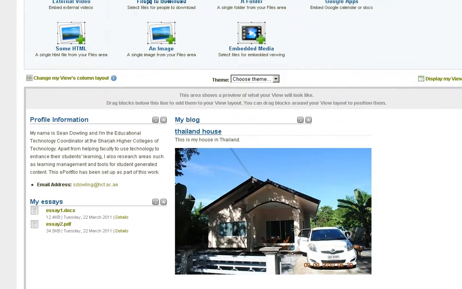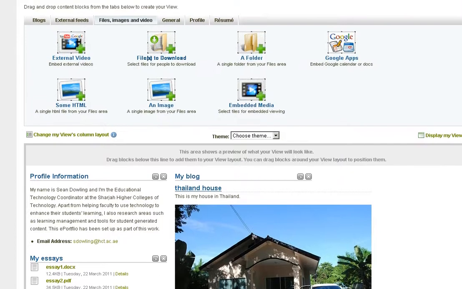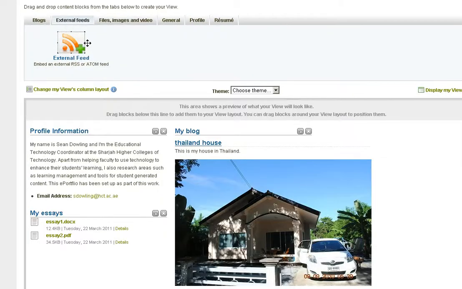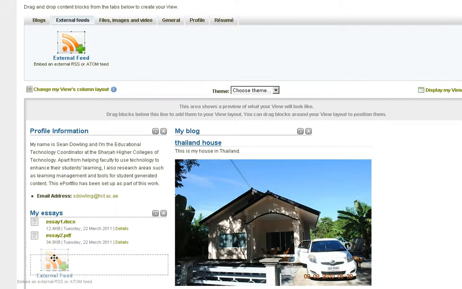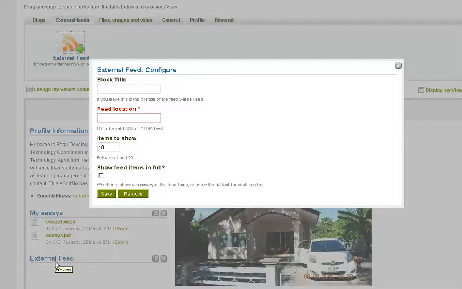Another thing which is quite useful would be some RSS feeds, external feeds. So click on External Feeds, and I want to add an external feed. So I can just drag, the usual thing again, just drag, drop it down here. The block title is, say for example, Ed Tech News.